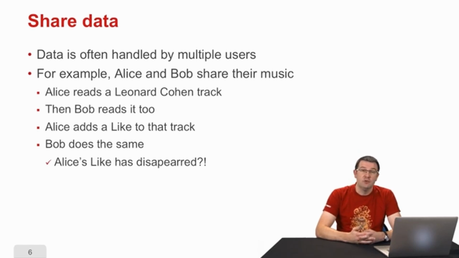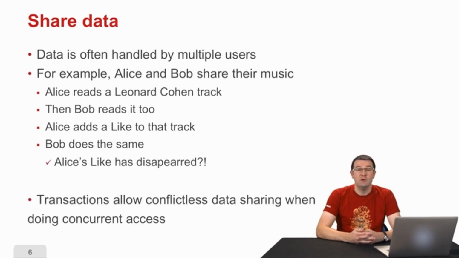What happened is that when Bob opened the piece, Alice's like was not there yet. When he added his like, it was the only one, and when he closed and saved the piece, only his like appeared and Alice's like disappeared. It has been crushed. In order to avoid those problems, databases will define what we call transactions, which are operations that guarantee this kind of problem won't happen. It will enable the creation of concurrent access between the users, and do database modifications without creating a conflict if they access the same thing at the same time. So one person will do their modification and the other one will do theirs so that the likes don't disappear.